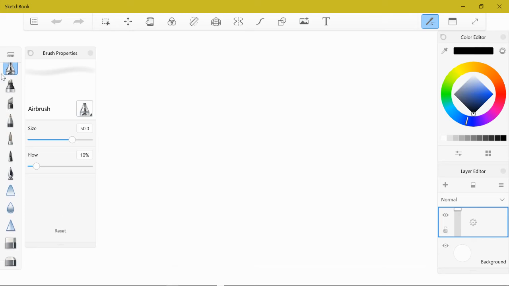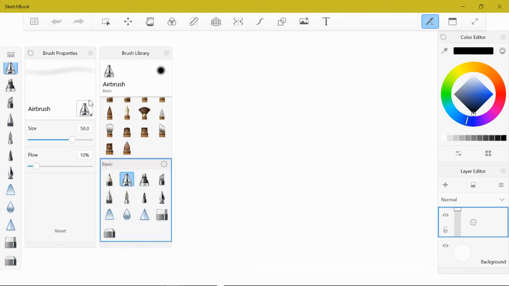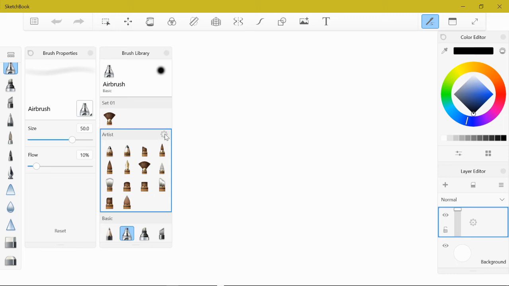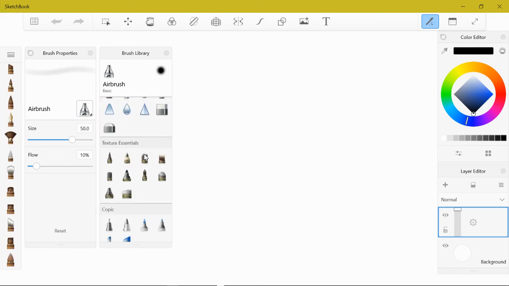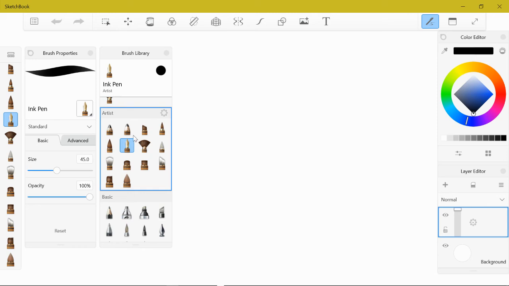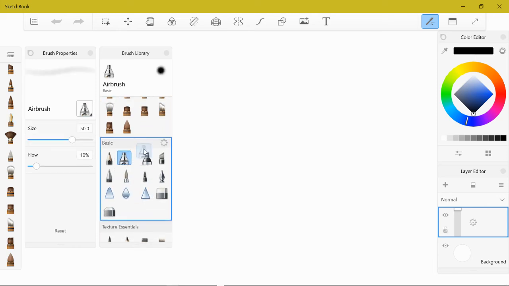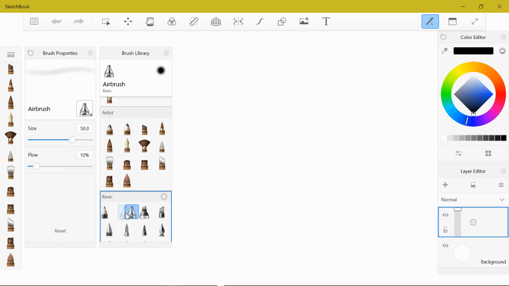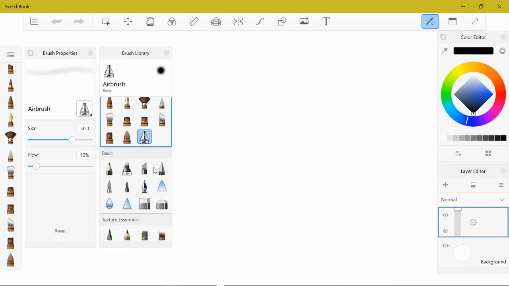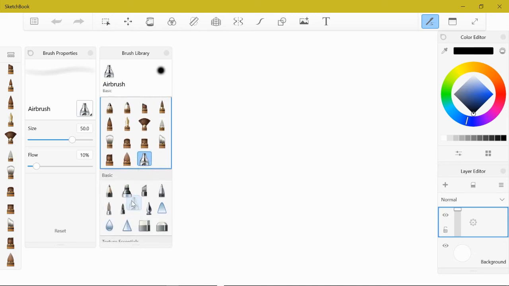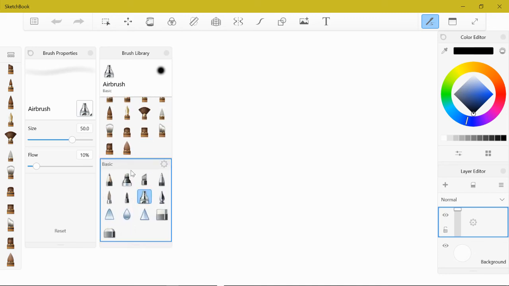This tool right here, these are just the trays that you want access to. You can pin different tools to that by opening this up and hitting this thumbtack. And so if I want the artist set over there, I can choose to do that, or I can do any set. I can also pick and choose which tools go into which sets. Now this can get a little tricky, and this will mess up some of the sets, but you can see if I pull from the basic set, I can put it up there, but then it goes away from here. So that can kind of cause some issues. So be careful when you're shuffling these around.